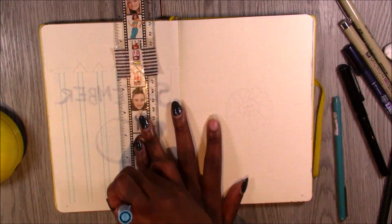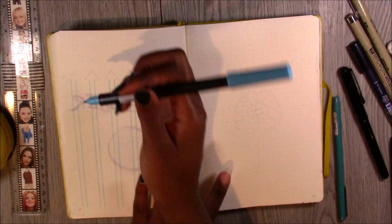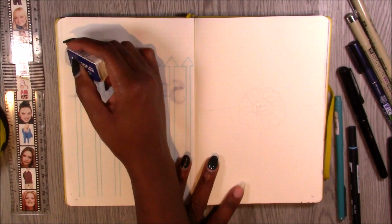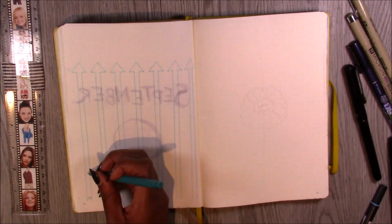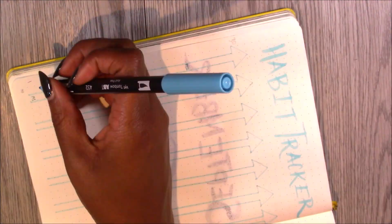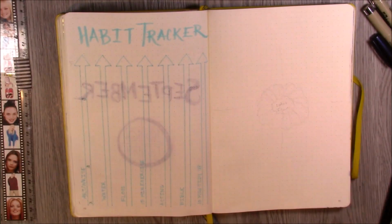I wanted to keep things a little bit simple this month because sometimes it can be a lot of drawing, but this I thought was really good. So for the habit trackers, I have the blue arrows as Avatar Aang has on his body. So I drew them in with pencil, just using the guide marks in the bullet journal with the little grid spacing, just one across each. And then did the same thing with the marker back over the ruler. The ruler did get some of the ink on it, so I quickly just wiped it off on my scrap paper at the back of my bullet journal.